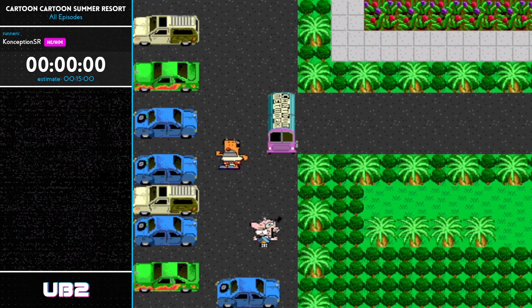I am running a game for you that is called Cartoon Summer Resort. For those of you who are unfamiliar, this is a Flash Shockwave game that was made in the year 2000 and featured on Cartoon Network's website. Hopefully there are some people watching who have nostalgia for this game, because this game is really fun. And it has surprisingly some speed tech for you. But we'll get into that a little bit when we get closer. For now, we're gonna get started. So time is going to start in 3, 2, 1, go.